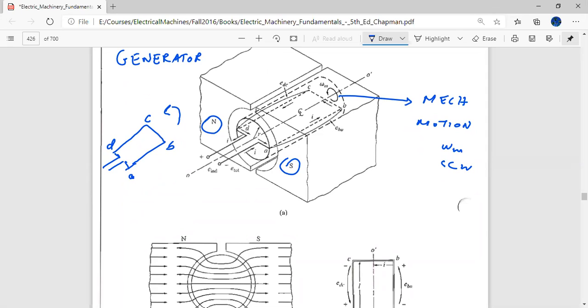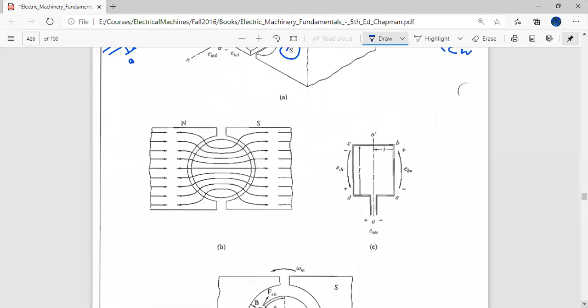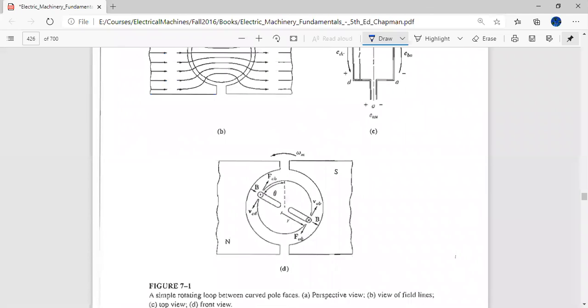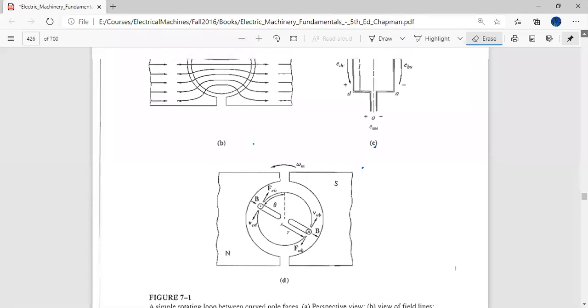that no matter what the position of the coil is, at whatever angle it is, the magnetic field will always be perpendicular to the sides of the wire AB and CD. Okay, so in whichever direction it has rotated. For example, if you look at the end view of this diagram, in whatever direction the coil has rotated through, you can see that the field will always be perpendicular to two sides of the coil, which is this side and this side, and the field will always be parallel to the other two sides.